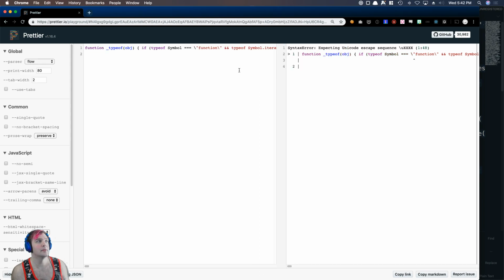Unicode escape sequence. What the? I thought that we already took care of that. Interesting that these didn't get converted.